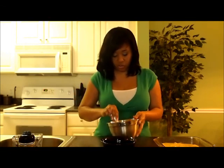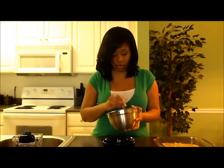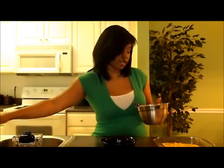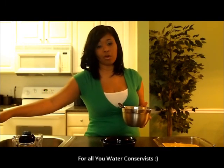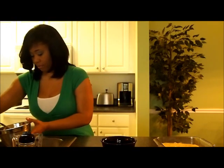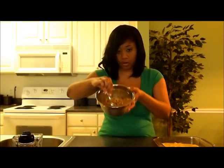Now the recipe tells you that if the butter is not enough to make sure that the bread is completely moist, then you can add some warm water to it. Yesterday I had to add a tad of warm water, and so today I'm going to have to do the same thing. So I'm going to turn that water on. And I'm not wasting water. I'm adding water to my dishwater, so I'm saving water. And that should help it to moisten up. And then what you want to do is just stir that really good until all of the breadcrumbs in there are nice and moist.